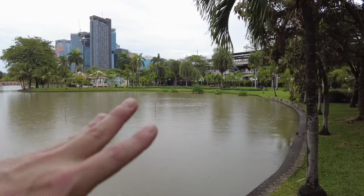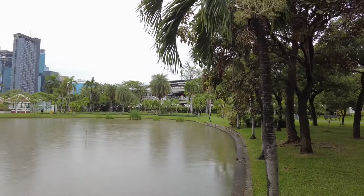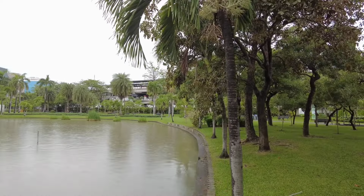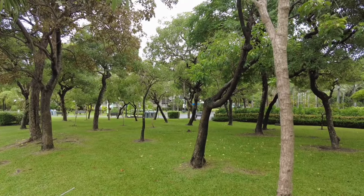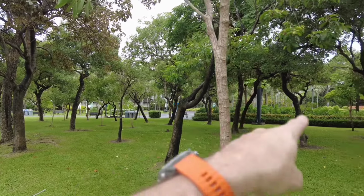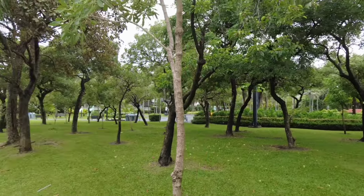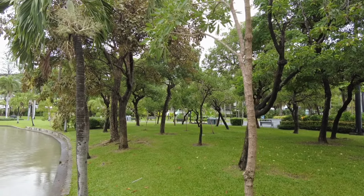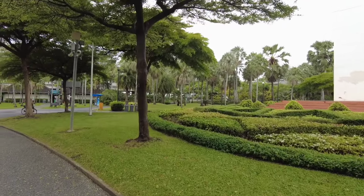But anyway, you see the BTS over here. This is Chit Station. Sorry about my infamous finger that you always see in my videos, but I'm trying to point so someone will see what I'm talking about, because I don't know exactly how good the footage is. But over this way is the weekend market, and you're going to come across the street. If you're on the BTS green line, to reiterate, you're going to walk across the street. There will be some more detailed videos. That's part of what the channel is.